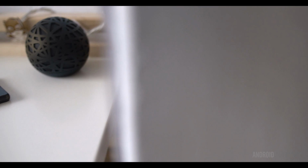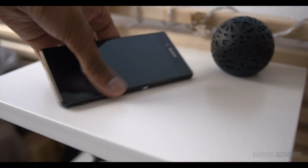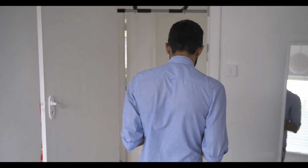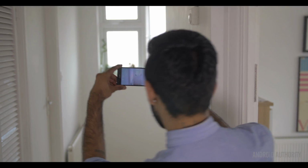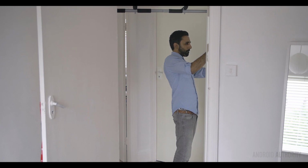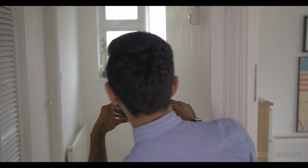Nowadays, almost all of us end up using our phones as our primary imaging devices. The Z3 Plus includes a 20.7 megapixel shooter with an external RS sensor. Technical details aside, taking photos with this phone physically is a dream. I love the dedicated camera shutter button with a half press to focus. Looking at the images though, it's nothing too special.